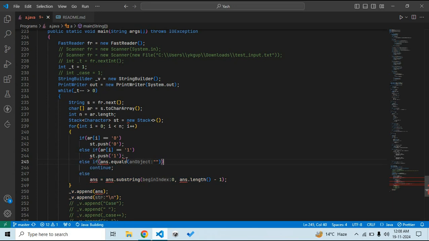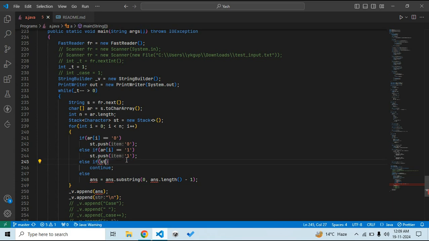Now what would be the replacement for this condition? This was the condition used to handle whenever the string was empty. So in our case, if we have already removed all the books from our pile and we are still trying to remove any book, that is the case equivalent to this. That is, when I'm trying to remove a book from the pile when there are no books. So whenever our stack is empty and we are trying to remove something from it, that is the case that corresponds to this condition.